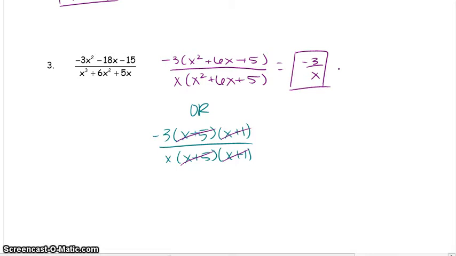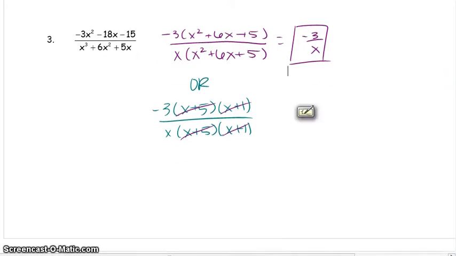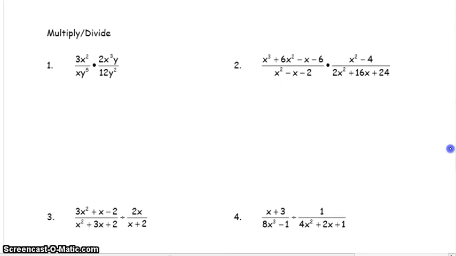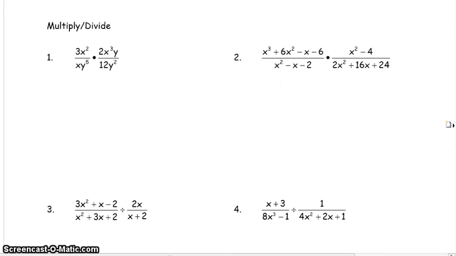Okay, so don't worry if you go a little bit farther than you need to, you still end up getting the same answer. And it just helps you on your factoring skills. Alright, so let's flip your page over, and then we're going to multiply and divide. Now this just takes what we've been doing a little bit further, and one thing is when we do this, we can either multiply first and then cancel, or right off the bat we can cancel and then multiply. So sometimes I'll cancel first, sometimes I'll multiply first. It really depends, but hopefully you'll get a good rhythm of when to multiply first and when to cancel first.